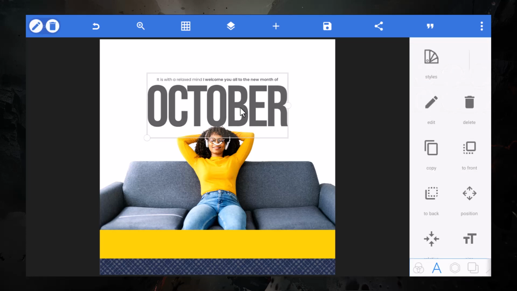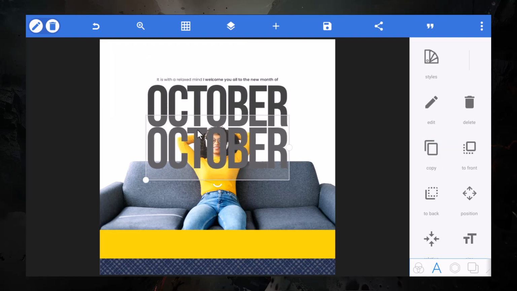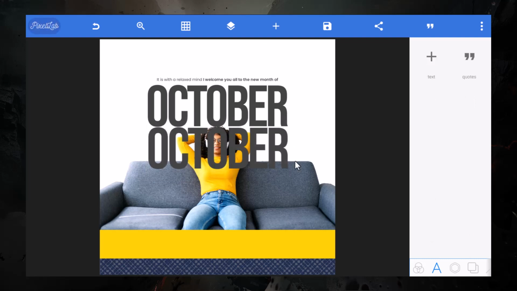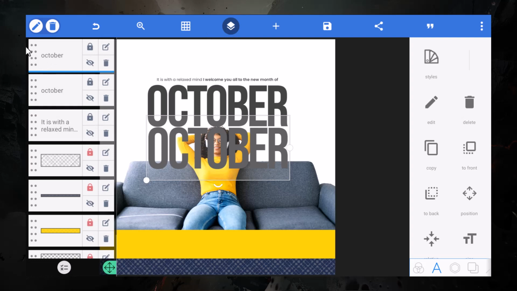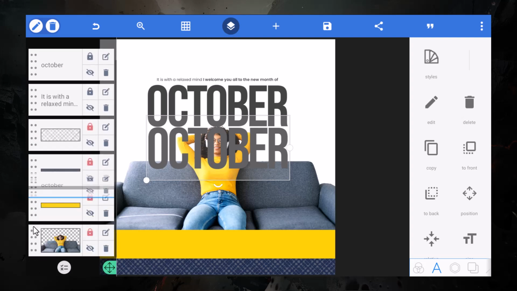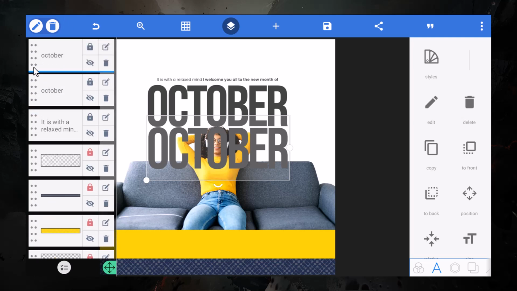Cool. So the next thing you want to do is to duplicate this. So duplicate this and bring it here. Bring it here. Make sure it is aligned. Yeah, it's it. Cool. So then you want to go to where you manage your layer and bring this one you just copied behind your image. How am I bringing it? Let me show you. You see this dot.